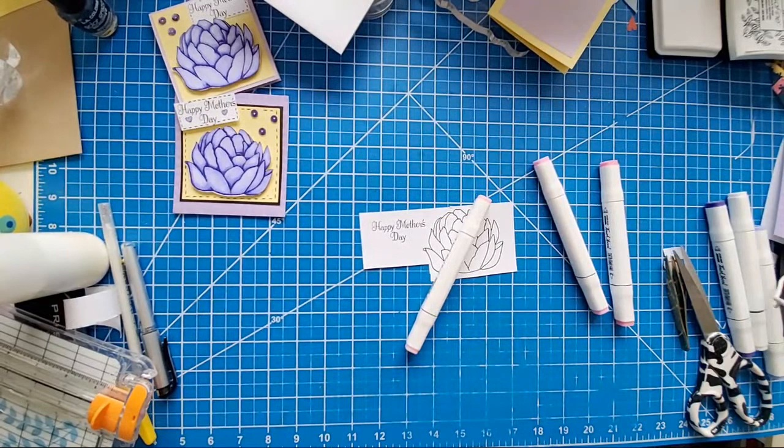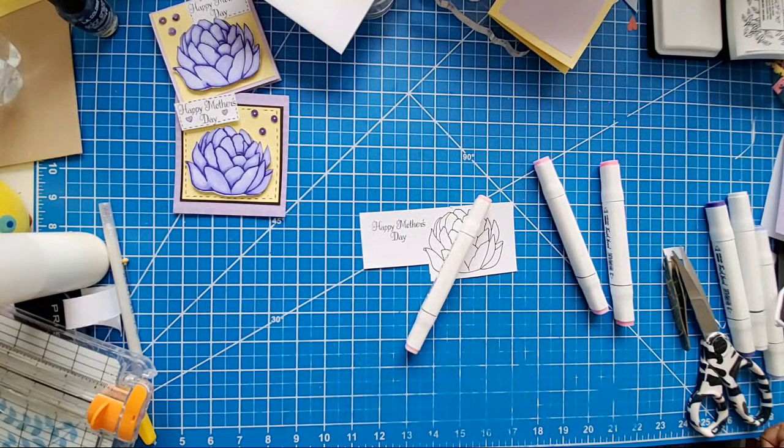All right, so I'm going to go ahead and do this other part here. I'm going to zoom in a little bit more for y'all.